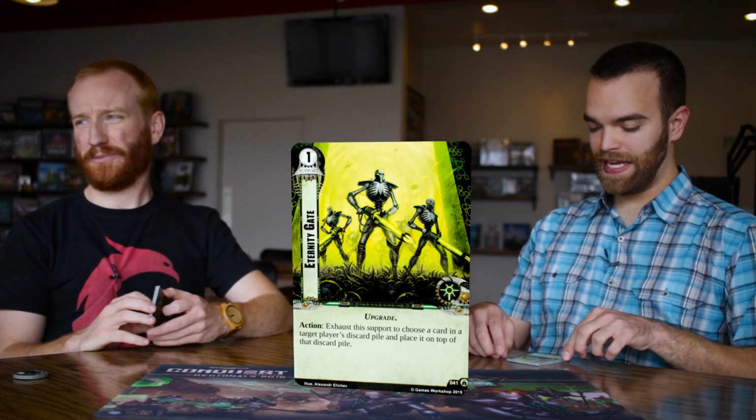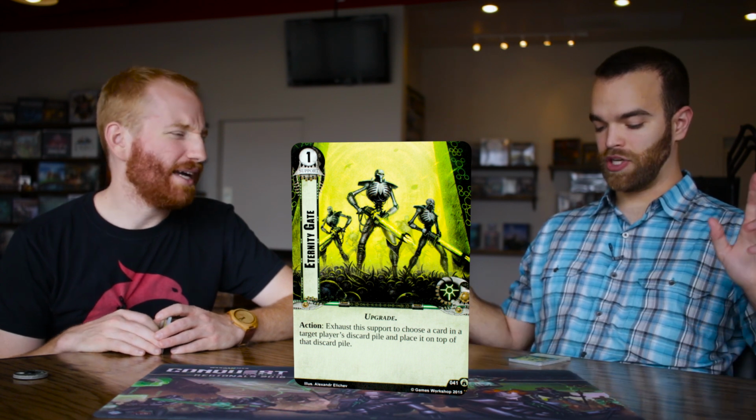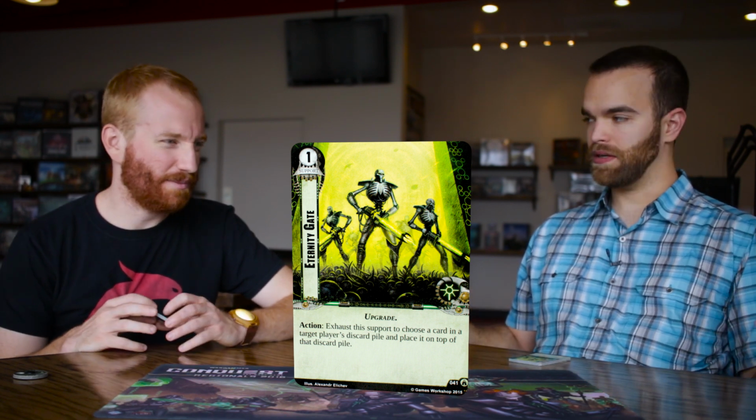What is that? I'm just getting Eternity Gate. I'm getting overwhelmed. 1-cost support, upgrade, traded, and then reading action. We can't do all of these at once anymore. I'm just freaking out.